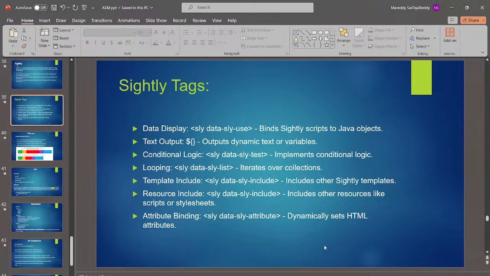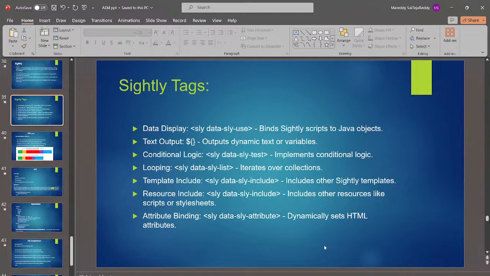Next, template include and resource include. Whatever was presented previously, if I want to get those things in our particular component or content, I will simply use data-sly-include.